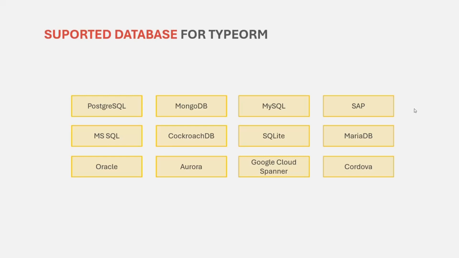In this course we will be working with PostgreSQL and MongoDB. Whatever functionality we write in the NestJS application — whatever you learn in the upcoming lectures — can also be used for other databases like MySQL or Oracle. This was a brief overview of how we can work with databases from a NestJS application and which databases we are going to use in this course. In the next lecture, before we start working with a database, we'll understand what TypeORM is, and after that we will install PostgreSQL on our local machine and connect our NestJS application to it.